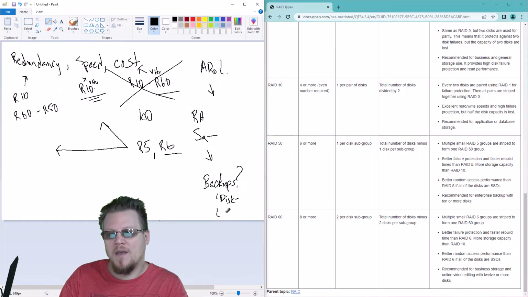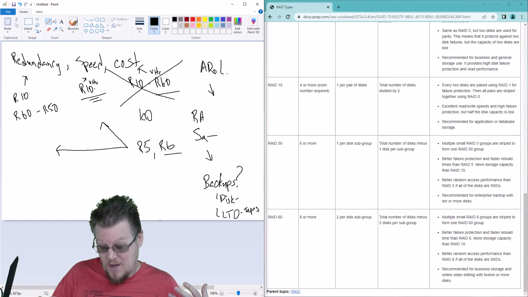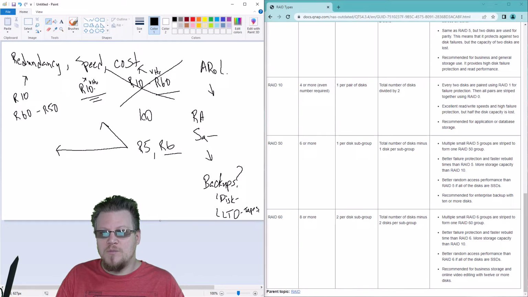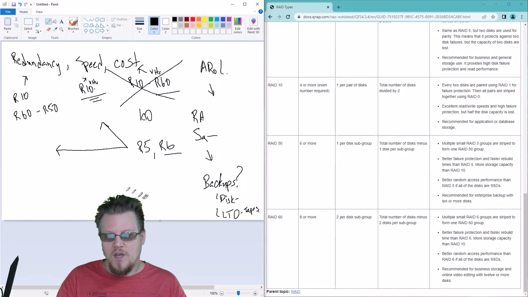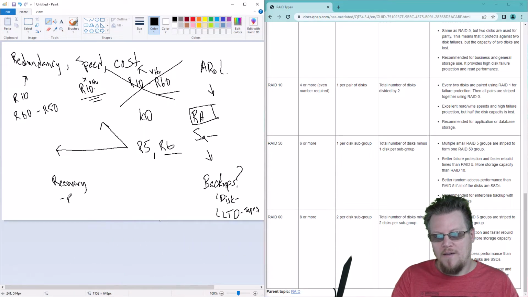Well, what if we back up to LTO? These are tapes. With tape backup, you can store an exorbitant amount of data on as many tapes as you want. The problem is those tapes are going to be really, really slow when you talk about recovery. Now, one of the things we have in risk analysis, as we mentioned before, you have failure rates.